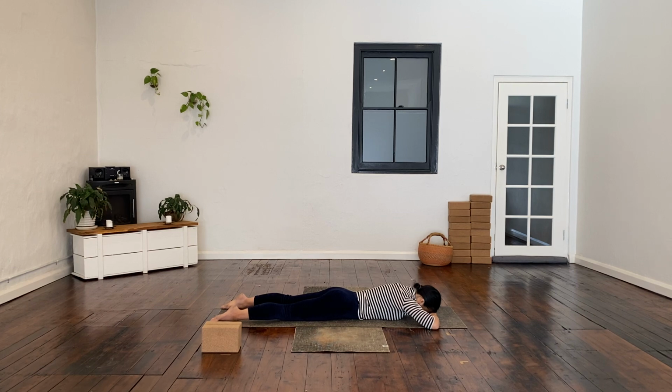Just another three rounds in your own time. We're sending the breath to the back body, as these days we are sitting a lot and our posterior chain may not get exposed as much as it normally does. So we want to start to send this energy to awaken through the muscles.